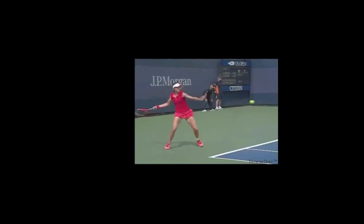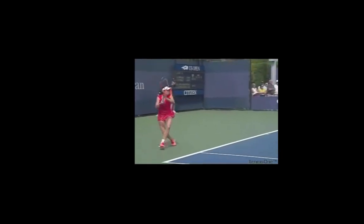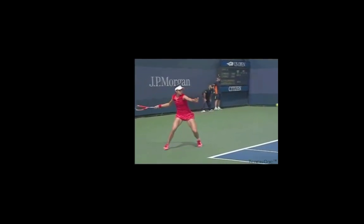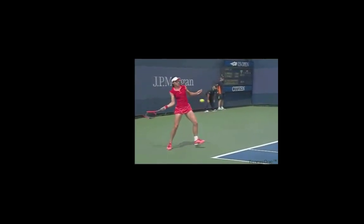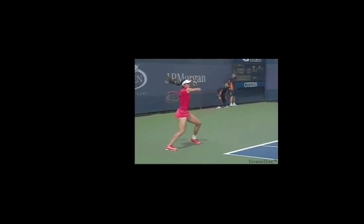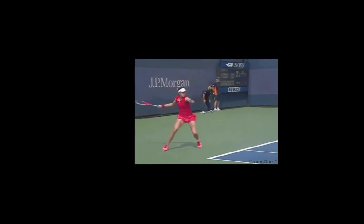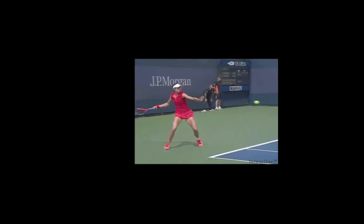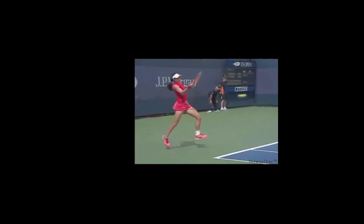And I truly believe that this style of forehand really should be taught to young women, young juniors early, and they'll be able to face and really not get overpowered by some opponents. So I really truly believe that Christina McHale is showing us a peek of the future of the WTA style forehand. It will look a lot like the ATP style forehand.